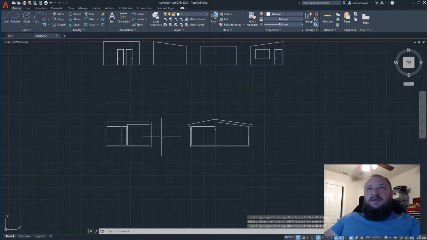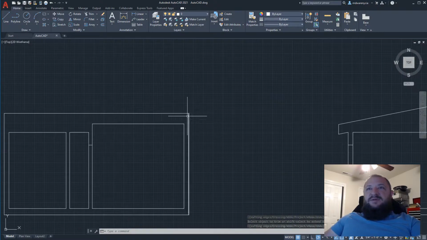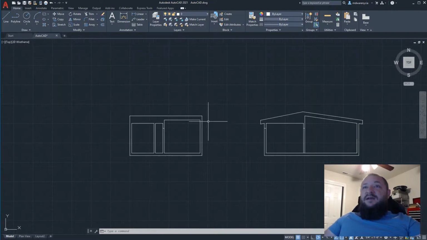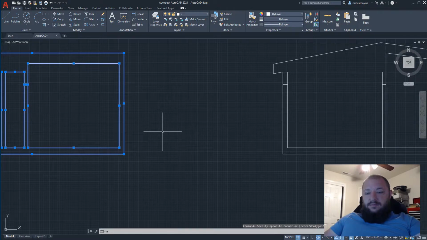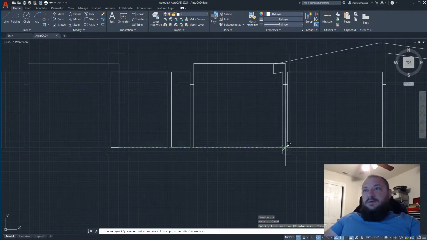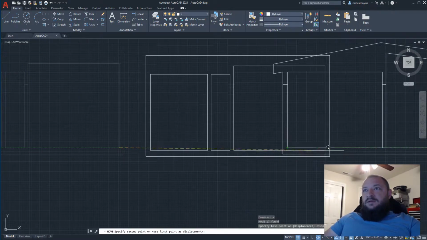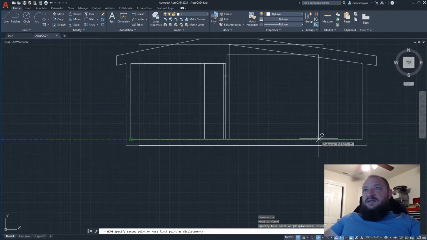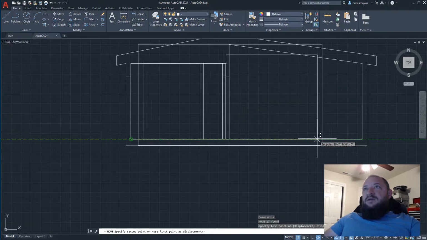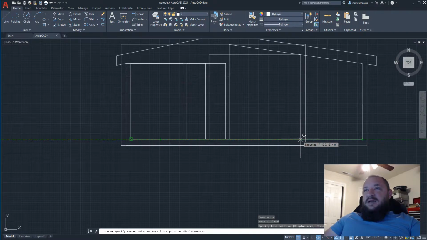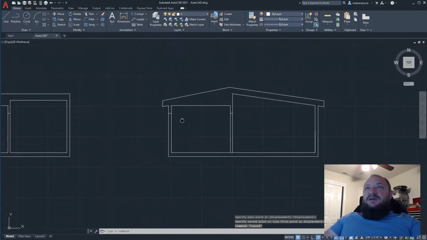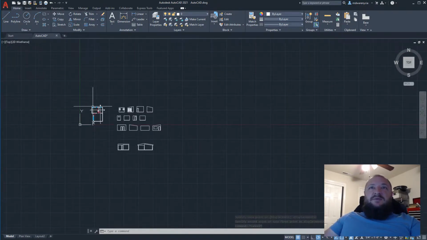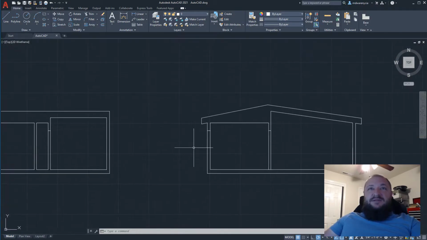Okay, so I think this will make a little bit more sense if we just assume that I didn't put the eaves in here. And if I actually move this over, let's see, move. So then, if I was feeling sneaky, I could kind of just bring this over and figure out what the height for that would be if I was going to do this correctly. But I'm not going to get that OCD for this. So this gives us the section for that first drawing, and this one gives us the section for the other.